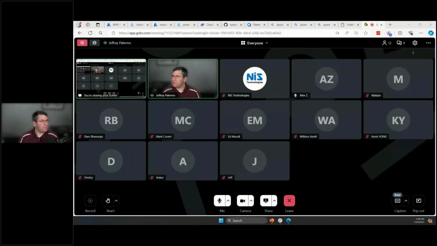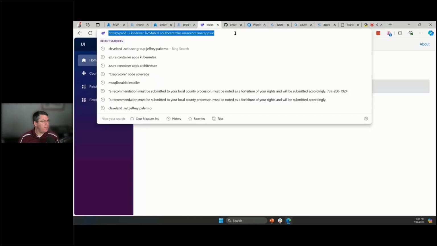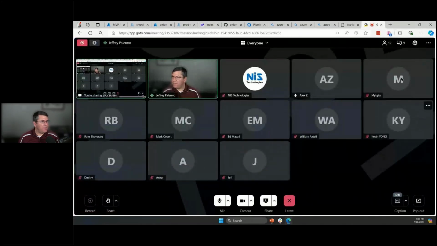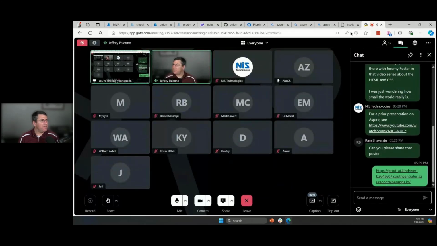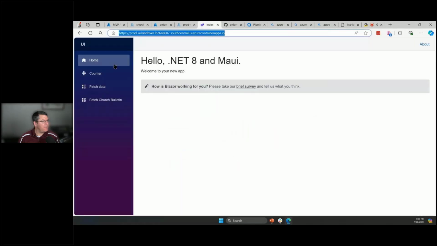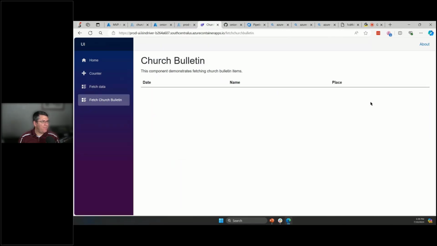All right. So let's jump into what it looks like, just so you see it for the first time. And I'm going to copy this and put it into the GoToMeeting chat here because sometimes it's fun for people to click on it. It's a Blazor template, and it also has the weather forecast, which is just calling a web service with static data. And then we have no data in our database, but it's calling over and doing a select from the table, which is returning no records in this environment that we created from scratch.